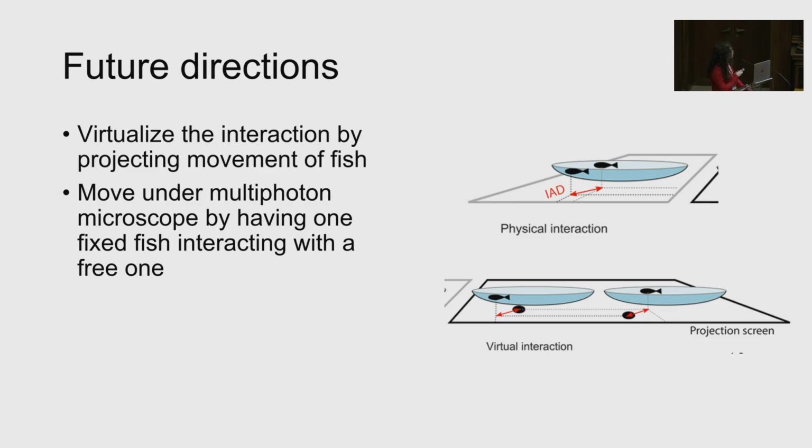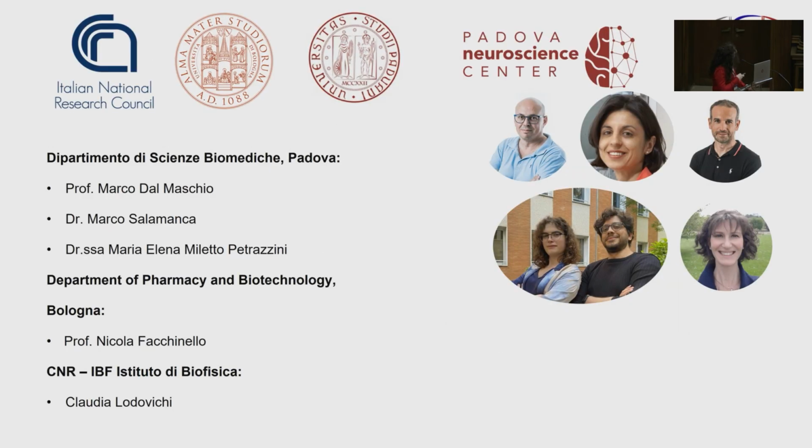And one cool thing you can easily do with zebrafish is putting them in a virtual environment, because they're very visually driven animals. And you can put them under the two-photon without any manipulation while giving them visual stimuli. So this is what we're working on right now in our lab with Marco Dalmaschio, the previous project, and Nicola, who is also doing the genetic modification.